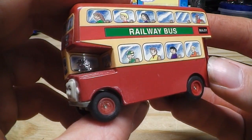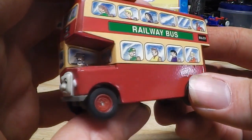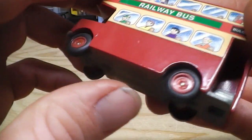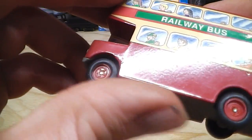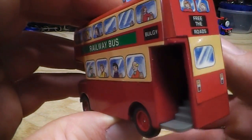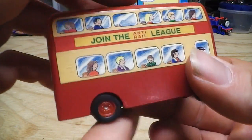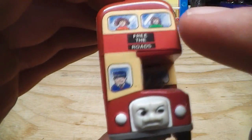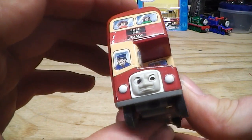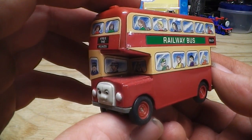We've got four road vehicles to look at, and we'll start with Bulgy. He's dated 1993, and this bus really looks nice. I do notice, though, that the axles feel a bit tight, and that leads me to believe this bus doesn't have that many miles on it. But overall, it looks pretty good. Decals are what really brings this to life, although I do notice that this front one here is actually on a little crooked, so I'd assume this was either made on a Monday morning or a Friday afternoon.